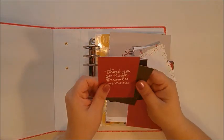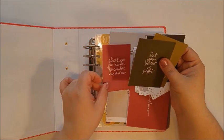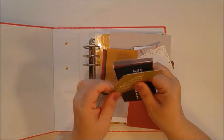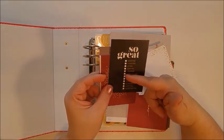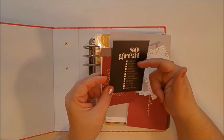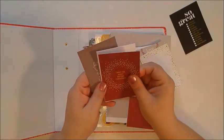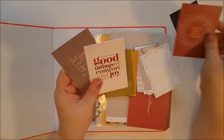What I like to do now is find out what my favorites are. So they have all kinds of quote ones. Lots of quotes. I really like this one. You can check off what you're doing that day, if you're going shopping, if you're wrapping presents. So I'll leave that one out. I really like that. I also love this one. The little speckles make it look like a wreath.